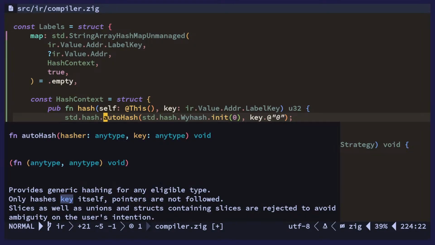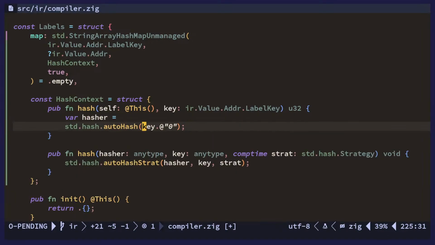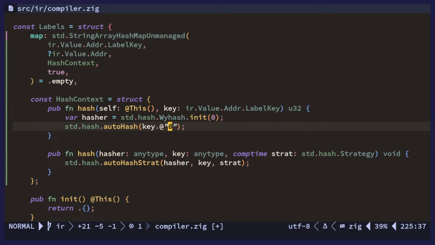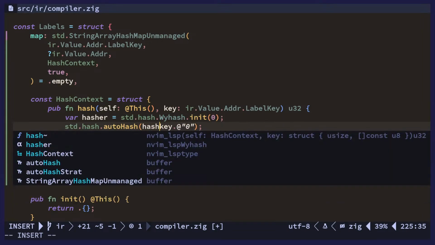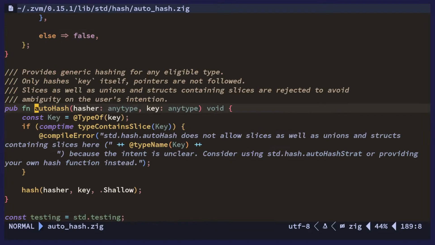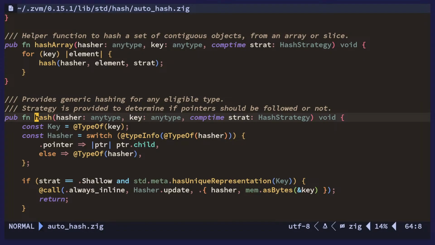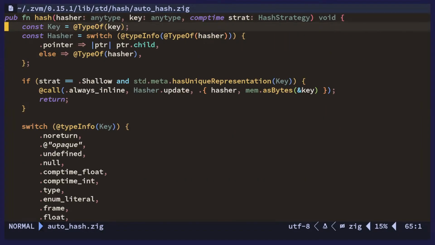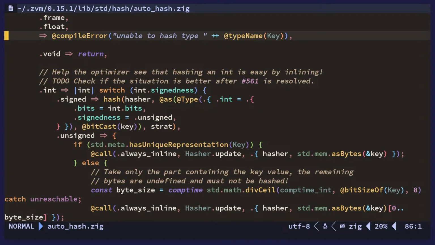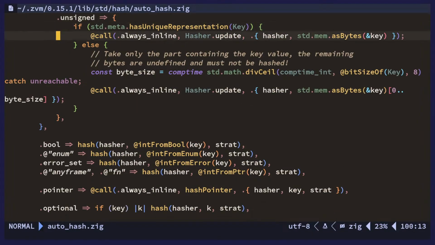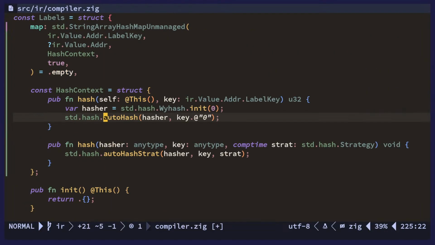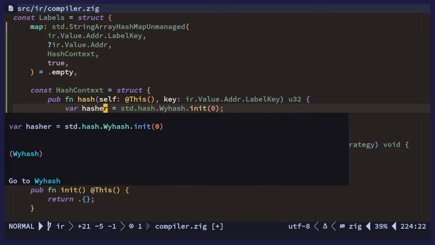Oh, wait. Alright, so it's doing this. Okay. So it's like, yeah, it's doing some hashing there. And I guess this would be updated.